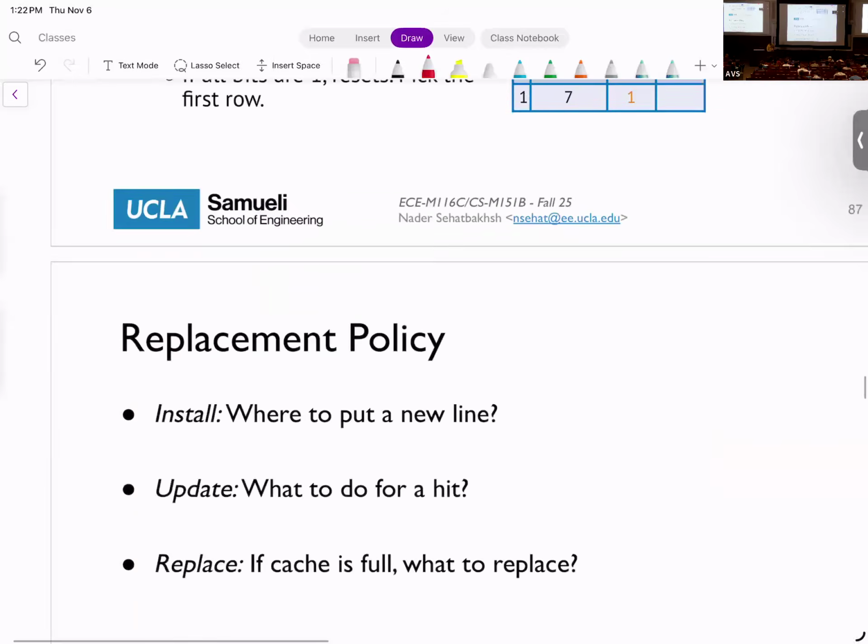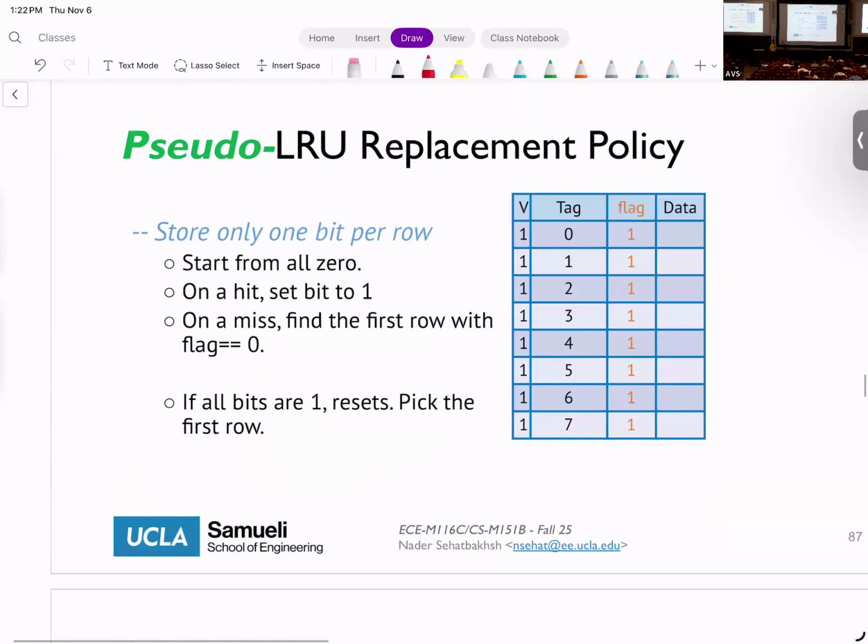So that would be the algorithm that you choose for pseudo LRU. This is one way of pseudo LRU. There is another one, the tree LRU, which we haven't talked about, but this one is called an MRU, or not-recently-used bits, basically, replacement policy. So when I say PLRU, this is what we mean.